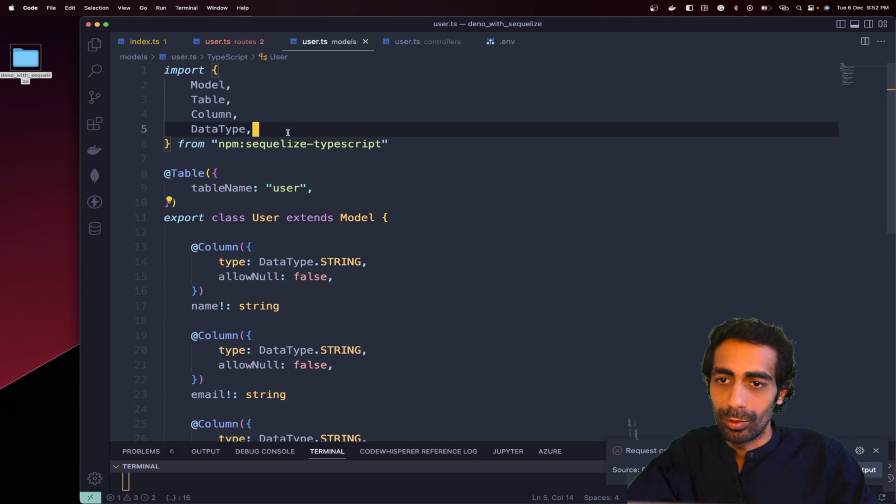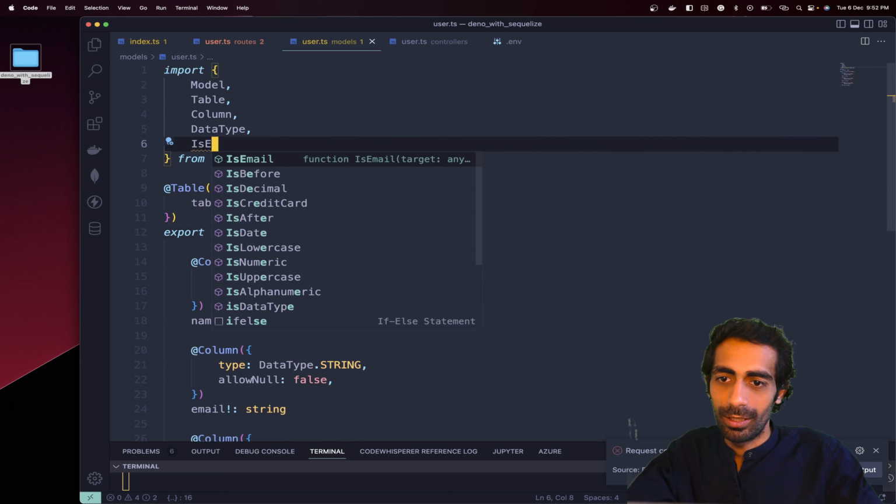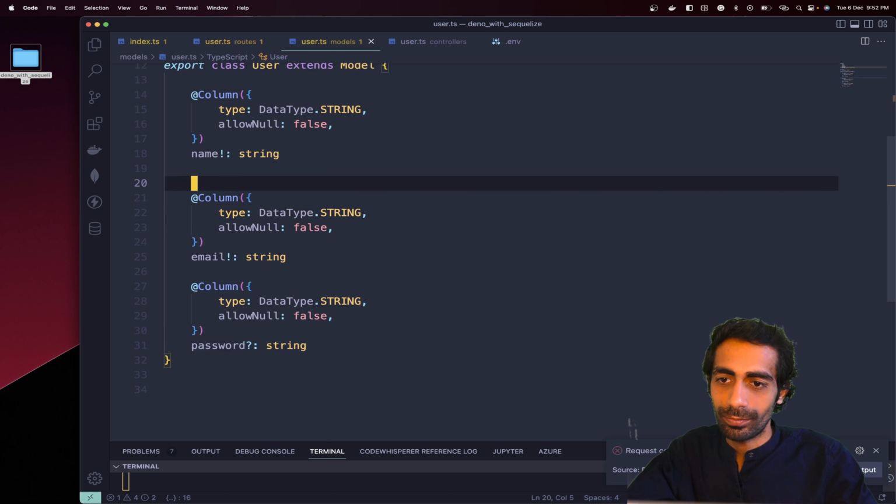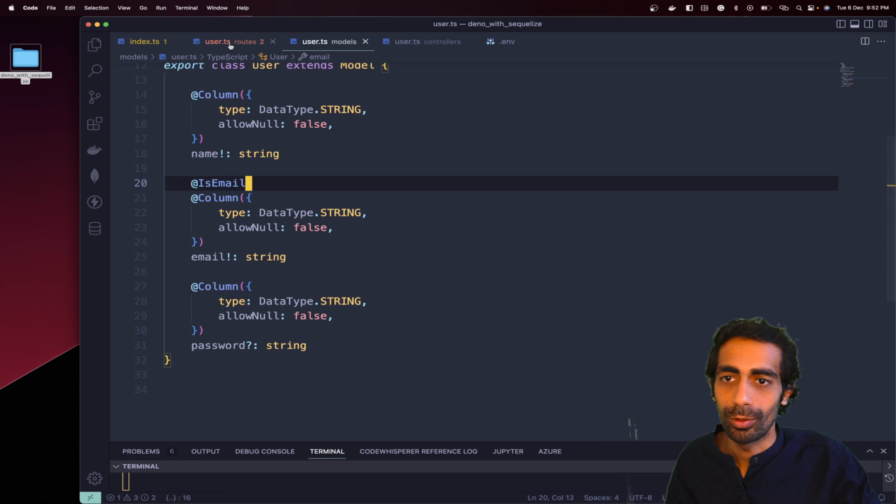If I want to check isEmail, you can directly use isEmail, and you can write email validation here with the isEmail decorator like this. Okay, so it's all your choice how you do it.